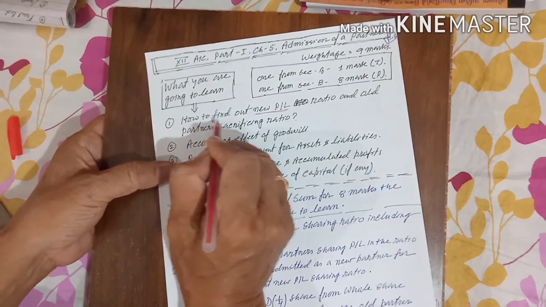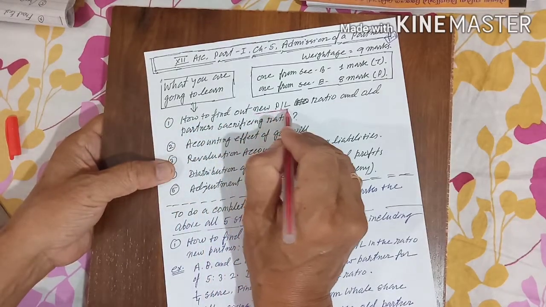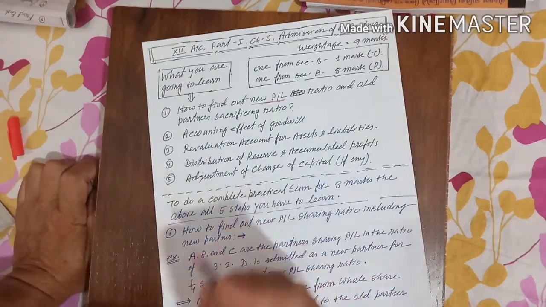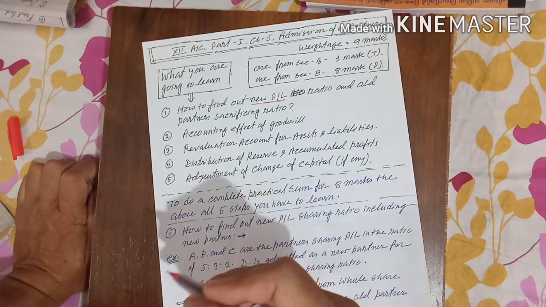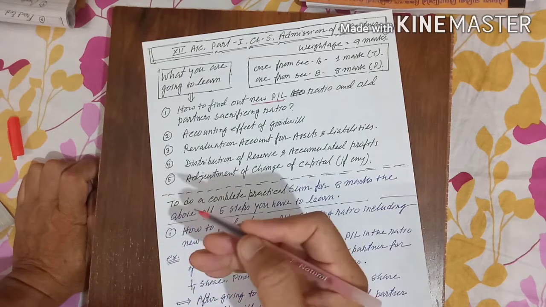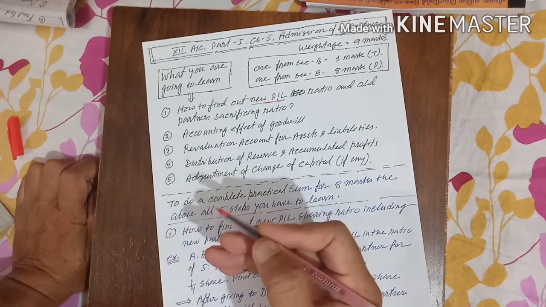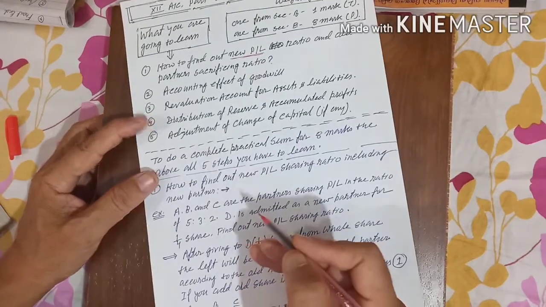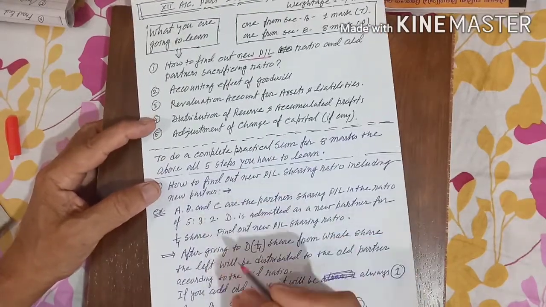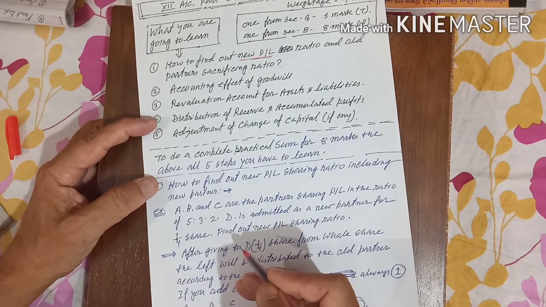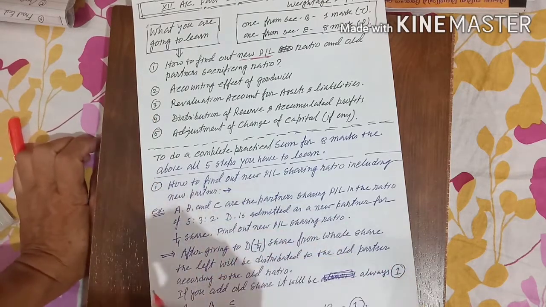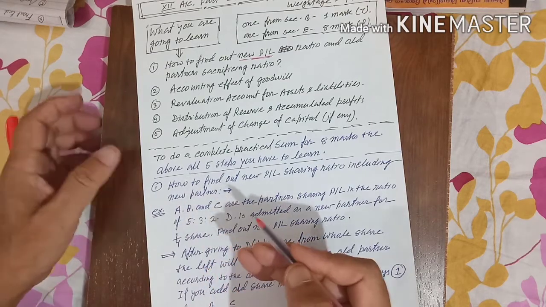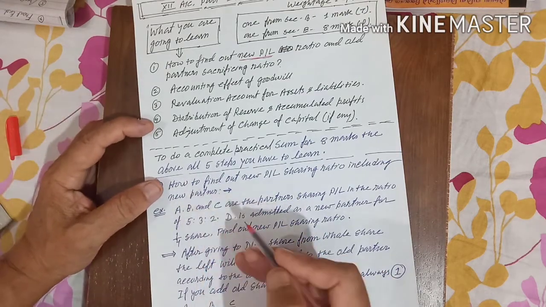This is called how to find out the new profit and loss sharing ratio. When the new partner is admitted, the old partners have to give some share, some ratio, to him, so that after getting admission he can share the profit or loss earned by the business. So when the new partner is admitted, the old partners are sacrificing some ratio to the new partner and the new partner is gaining some ratio.